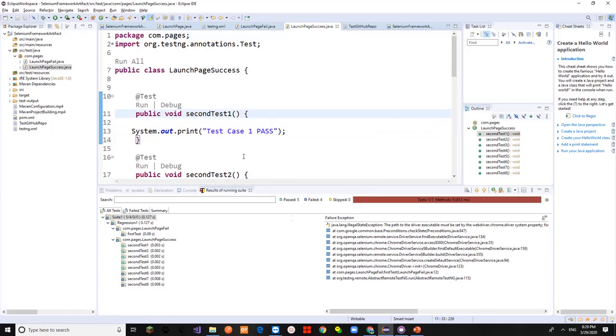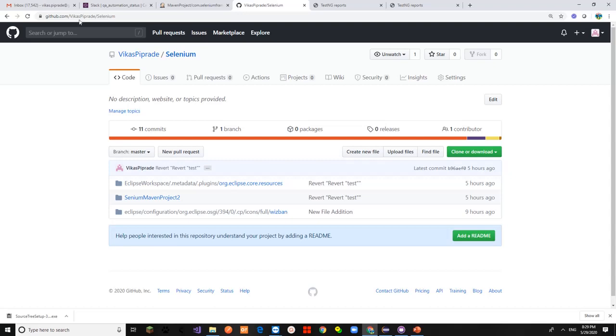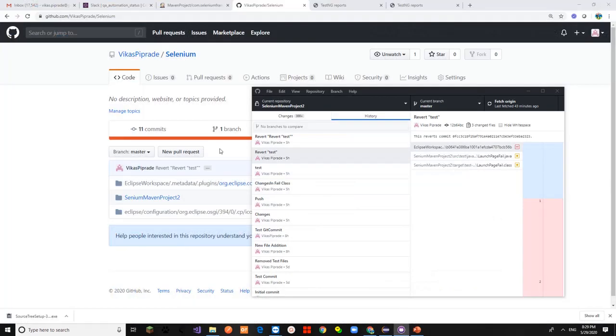We'll set up TestNG along with Maven, and we'll try to run this particular project using Jenkins, and then ultimately we will save this project in a repository at GitHub, and we'll also try to pull and push our code into the repository using the GitHub Windows Desktop client.